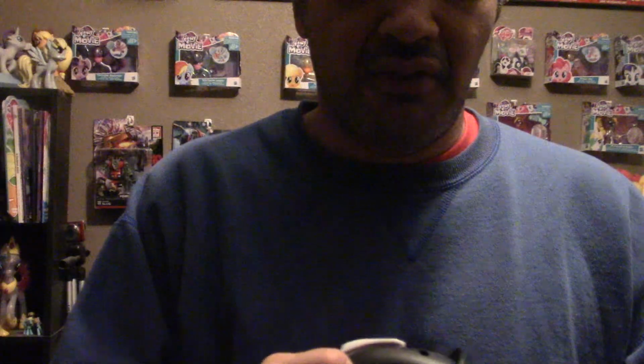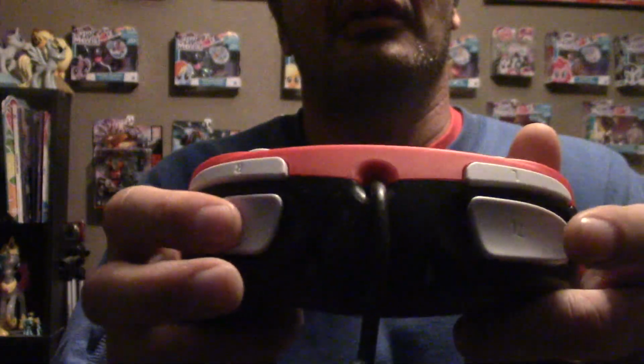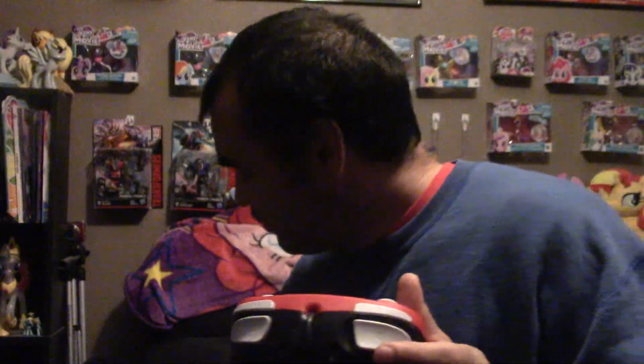And then here you have your Z buttons. You have your ZL, your ZR, and then your right and left triggers. So you have the Z and the L right here, where originally you just had one Z button, which of course was the purple trigger up here. So that's pretty cool.